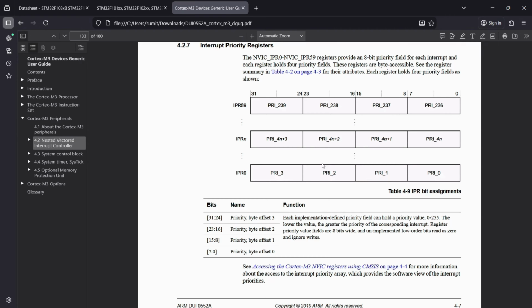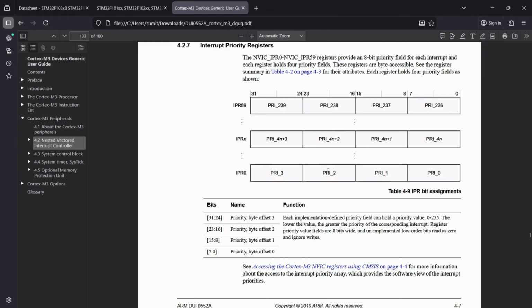To solve this problem, there is something called priority, which is assigned by the programmer, meaning that if an interrupt has priority, let's say 4, and the other interrupt has priority, let's say 7, the lesser the priority value is, the more advantage it has, meaning it will get executed first. So in this case, the interrupt with priority 4 will get executed first, then the interrupt with priority 7.